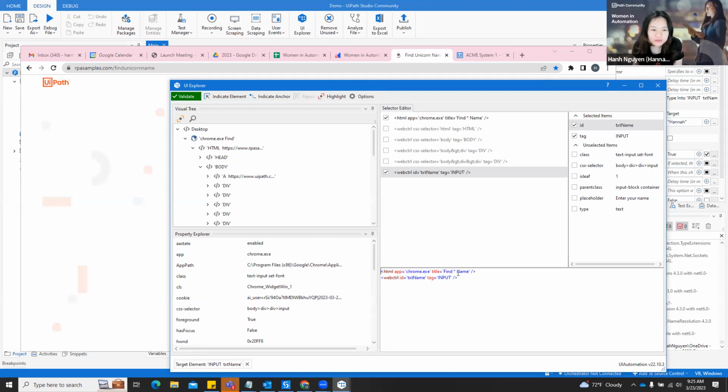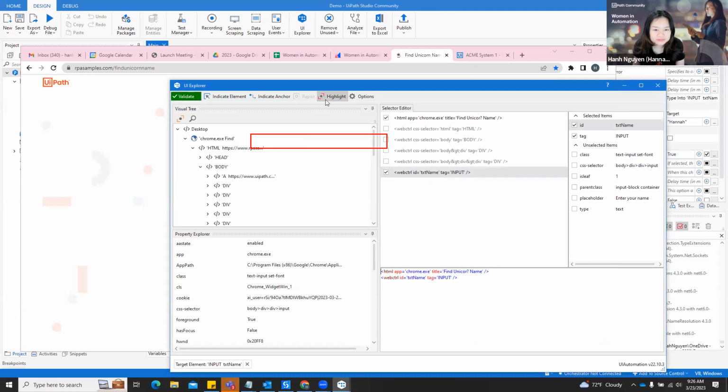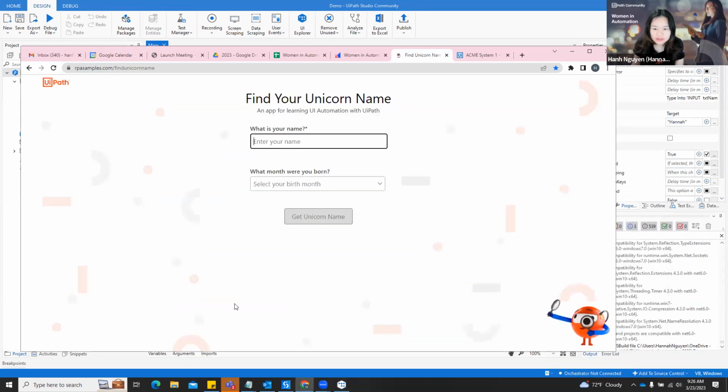So with a wildcard, you can replace the text in the selector with 0 or many characters. And then there's another wildcard that you can use. So let's say you just want to replace one character, then you can put a question mark here, validate, and it still works. It can still identify the element on screen. And then there's another concept called variable. Let me change it back to what it was. Close it.